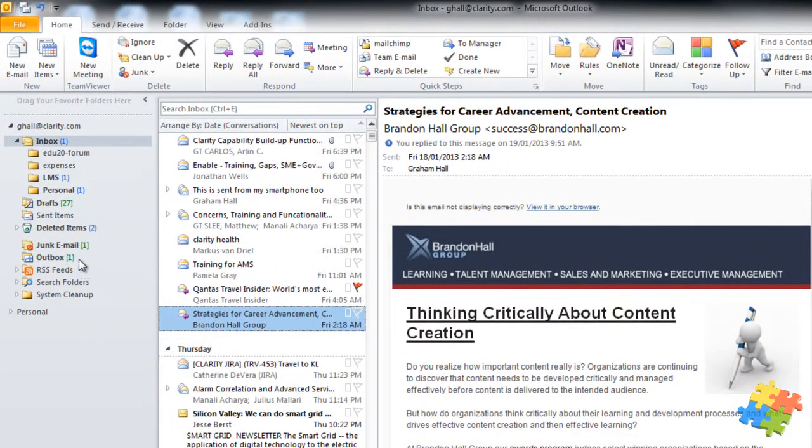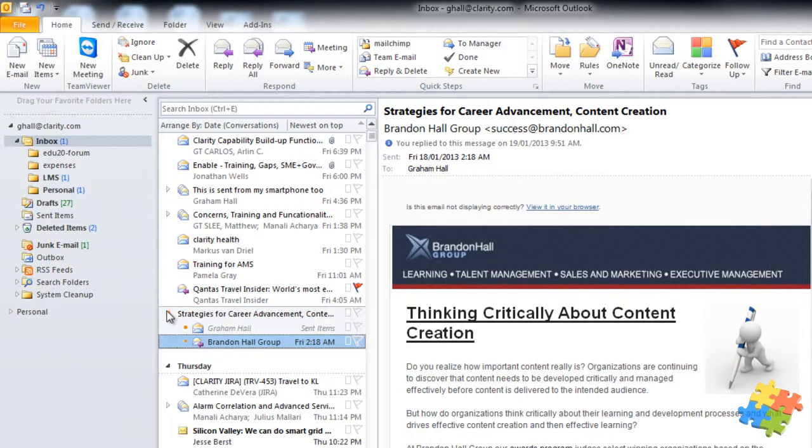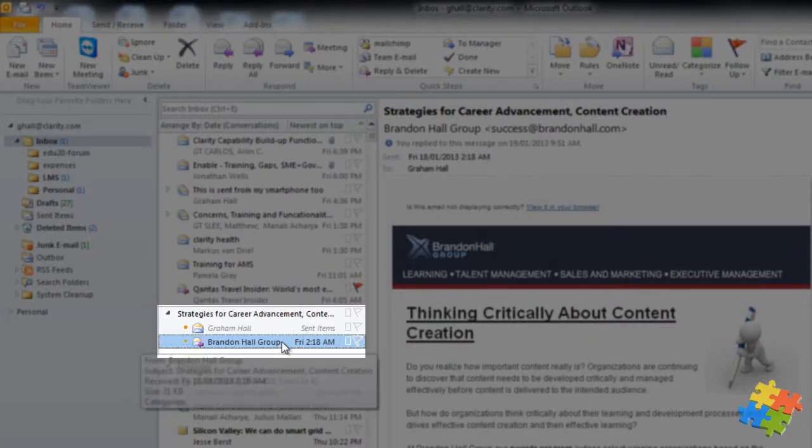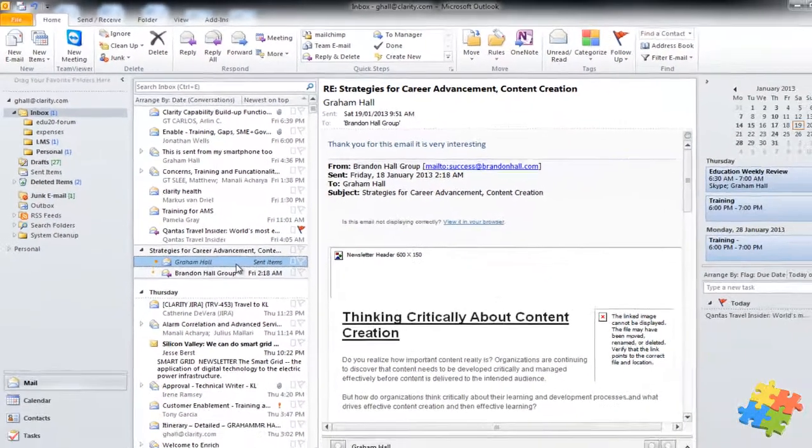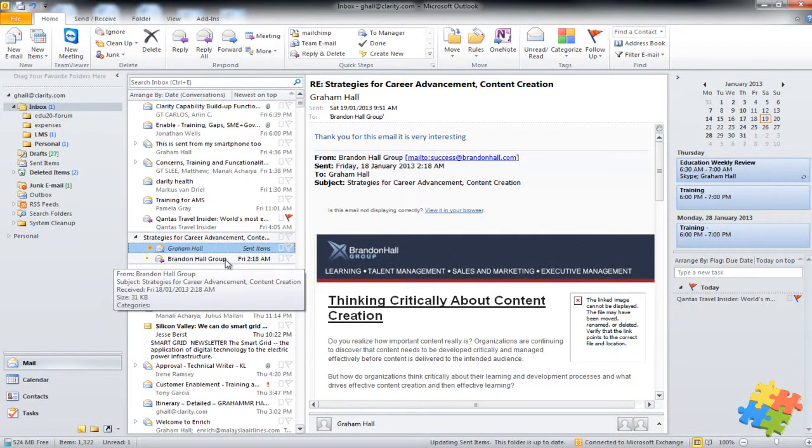You'll notice that suddenly my outbox has a 1. That outbox will very soon disappear once the email is gone. The email is gone, and now it's appeared in my sent items. But what it also has now done is it's now in my inbox. If I expand this, you can actually see the actual conversation that took place. This was the email I received, and this was my response. So conversations are a very, very powerful way of grouping your emails together, so appropriate emails that go back and forth can be clearly seen.